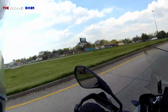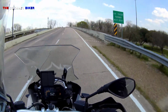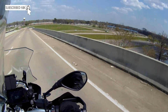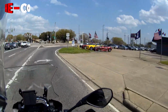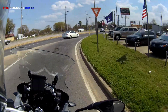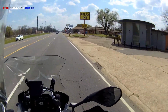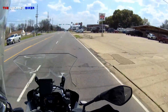Okay, I was expecting to feel really nervous about being on this bike, but actually I'm not. I'm actually quite comfortable. Tell you what, if you've never ridden a bike with little grip protectors on there, I can tell you they're actually quite useful. In for a penny, in for a pound. The only thing you have to be wary of is the fact that you are on tippy toes, and that does take a little bit of getting used to. But she's really well balanced.